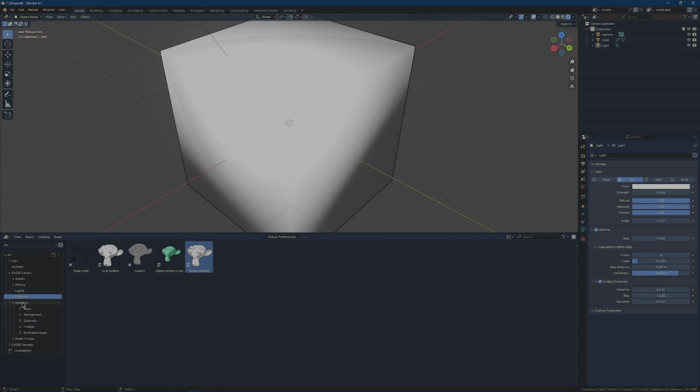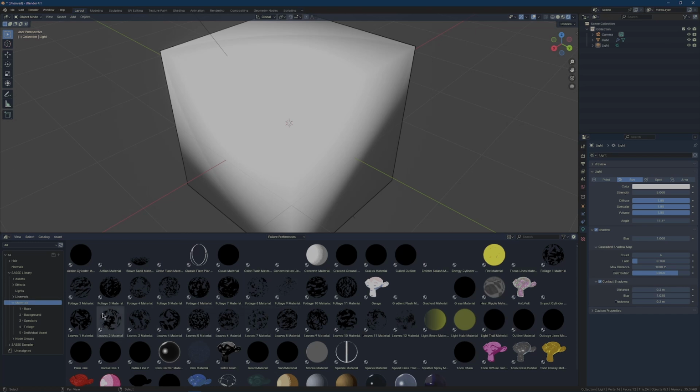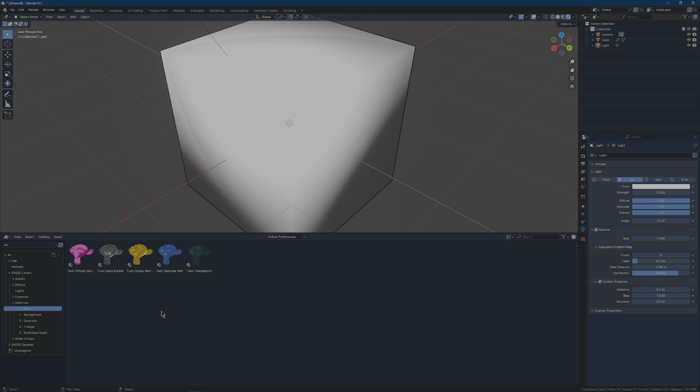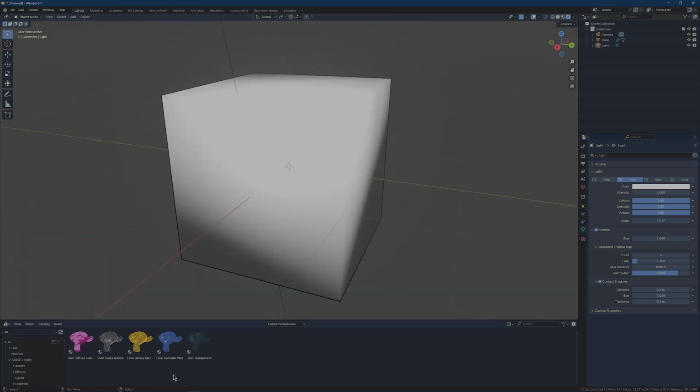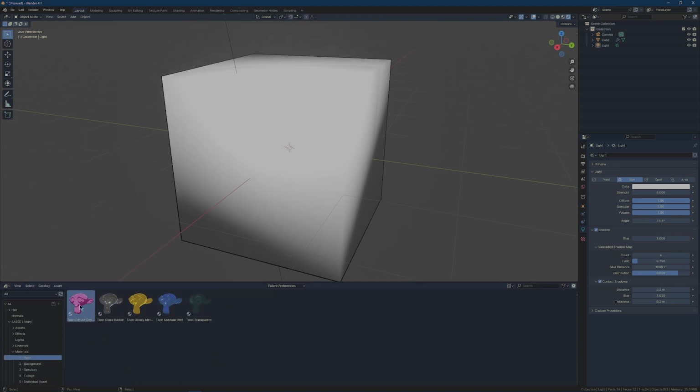Okay, and then we have materials. Once again, this is a pretty broad category, broken down into 5 specific subcategories. Base are the main shaders, so all the rest of the shaders in this library are either based on one of these 5 shaders, or they are just a simple emissive shader. The Toon Diffuse General was the basis for all the others. So this is included in the main library and in the free sample pack. This is going to give you the best idea of what this library does and whether it is for you or not.